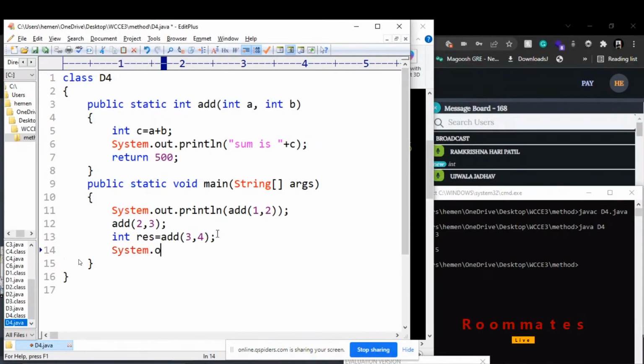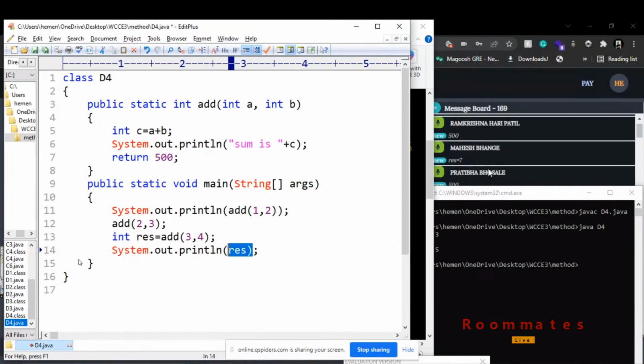Now if you try to print res, what will you get? Whatever value comes in the return, that will be stored in res. If you try to print res, what will you get? 500, yes or 7?